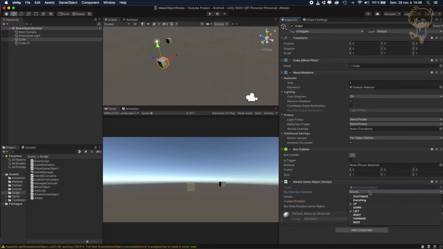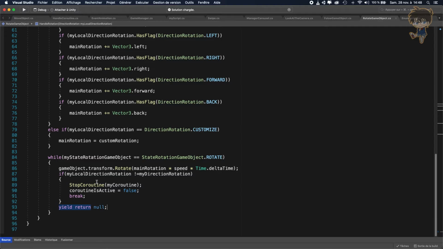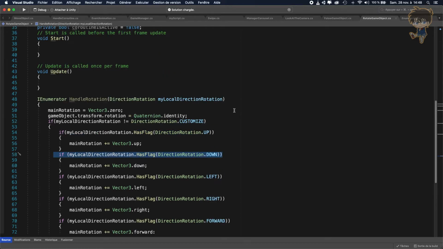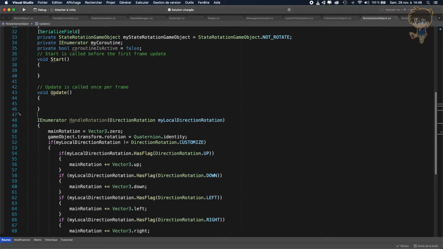So right now my new value of my direction rotation is up and left. This is why in the coroutine I need to check if my local rotation, the previous value of my direction rotation, is changing. If it's changing, I need to stop the coroutine and break it, and after I need to recall it because I need to know if another flag is flagging. So I hope, guys, you understand what I'm saying.